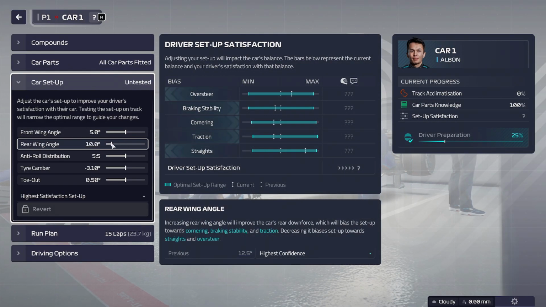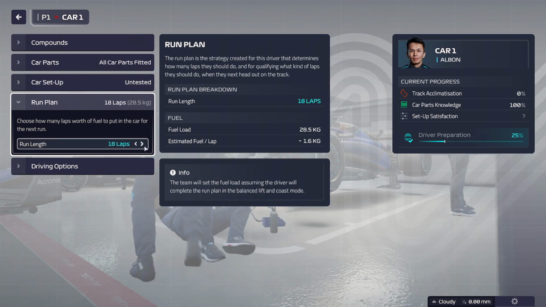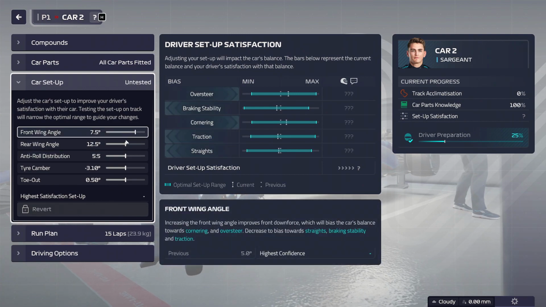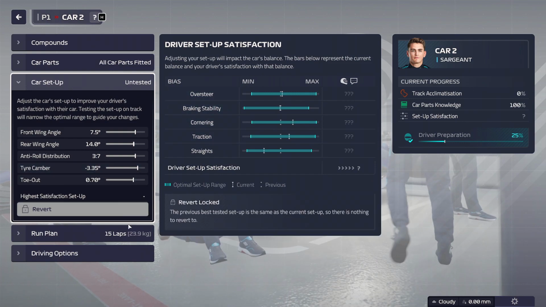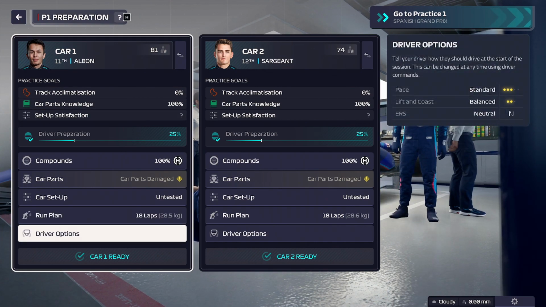Let's just tweak these a little bit. Don't like leaving them in the middle, so let's just do something like that. Our run plan we'll put up to 18. Jobs are good. And then over here we'll do the same thing, but I think we'll do it the other way. We'll bring it this way because I wasn't listening to what you said about the track. Okay, run plan 18. Job done. Okay, we'll put a pause in here and we'll be back after practice one.